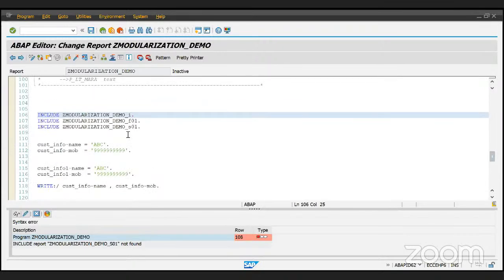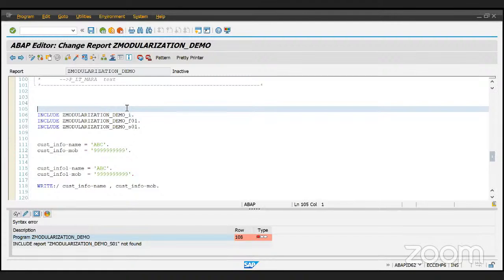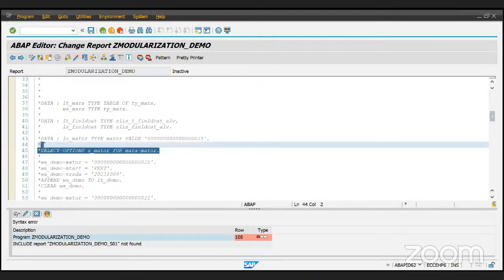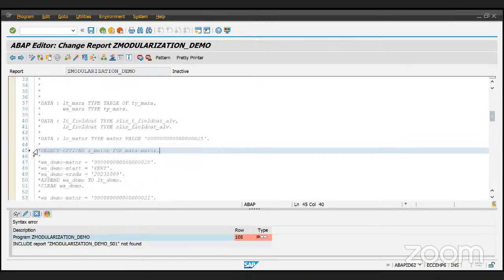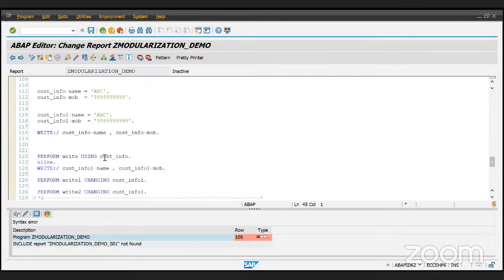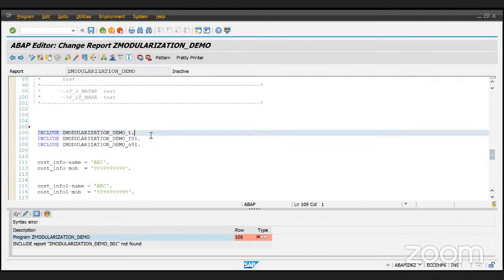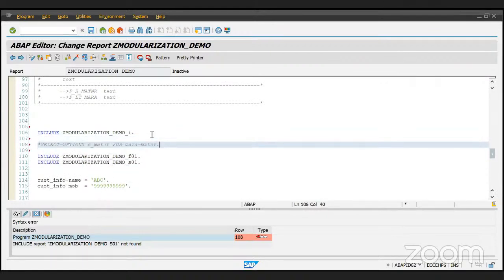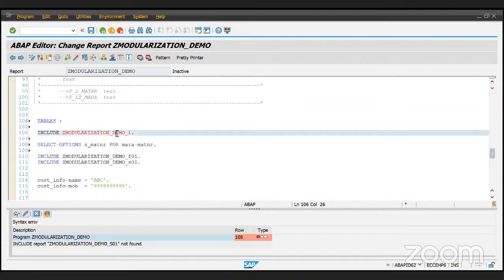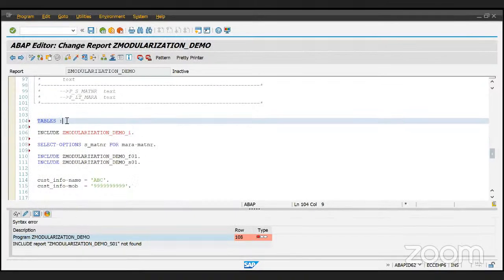So if you want to create some screen, suppose I am creating select options, which was there earlier. Let me copy from the top. Okay, we created a select options. So we can directly come here. If I want to create a select option, first we declare the data, right? Then we create the select options. First, we have to declare the tables because we are using this. Now this table also we can declare in this one. No need to declare outside the program, or we can keep it here also.